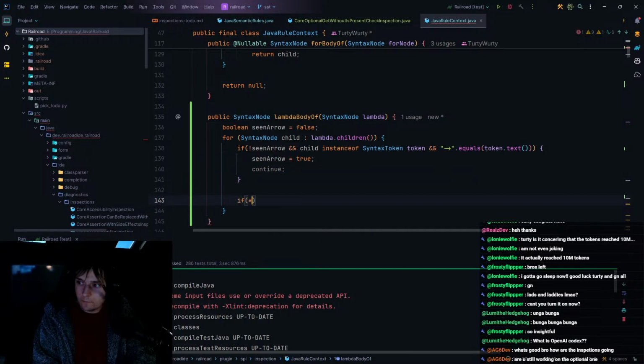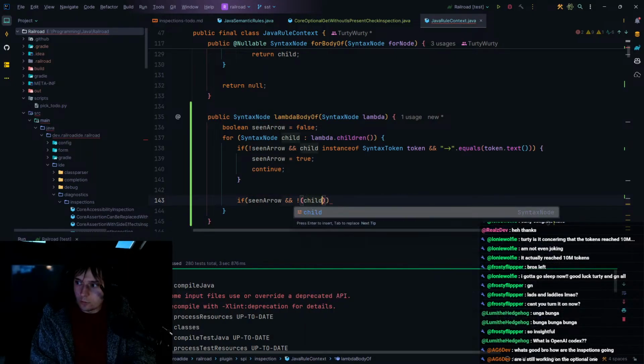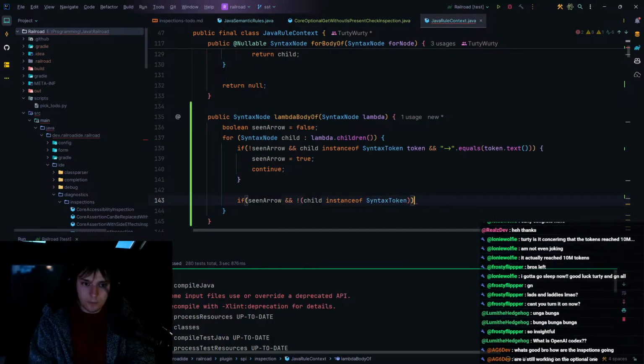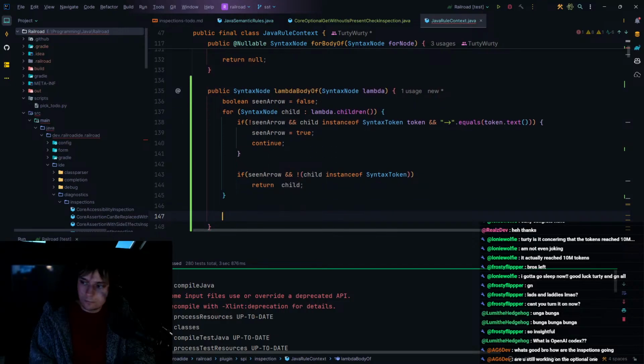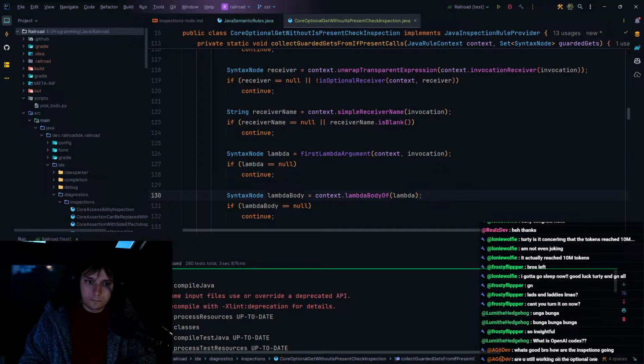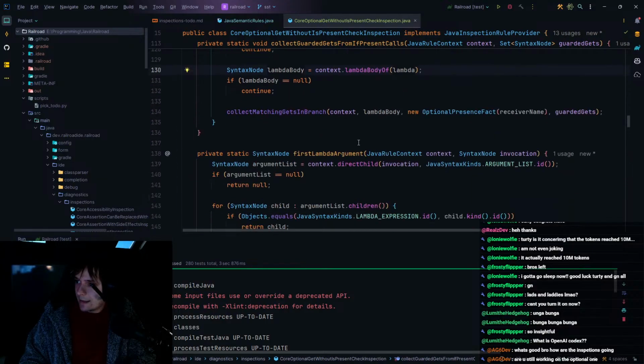And then if seenArrow and not child is instance of a syntax token, then return child, else return null, like that. And then I think that's basically it.